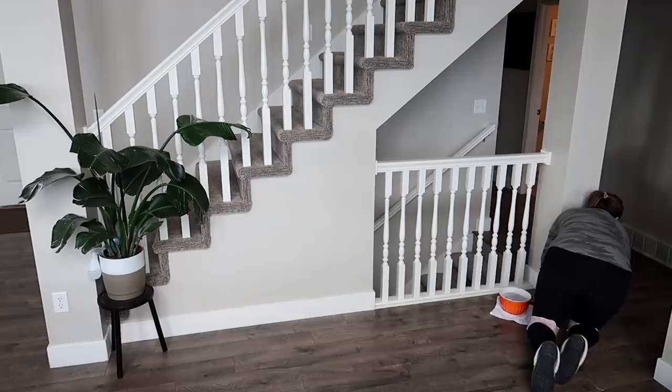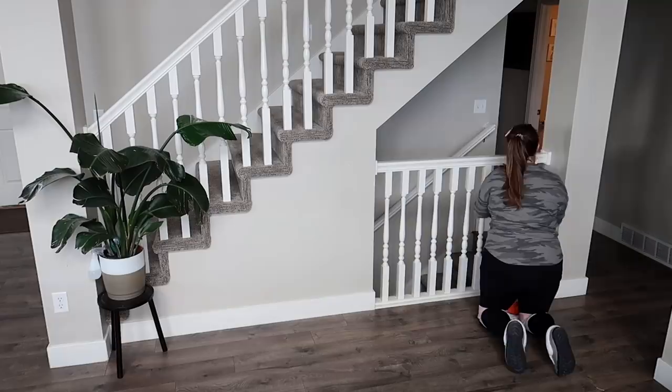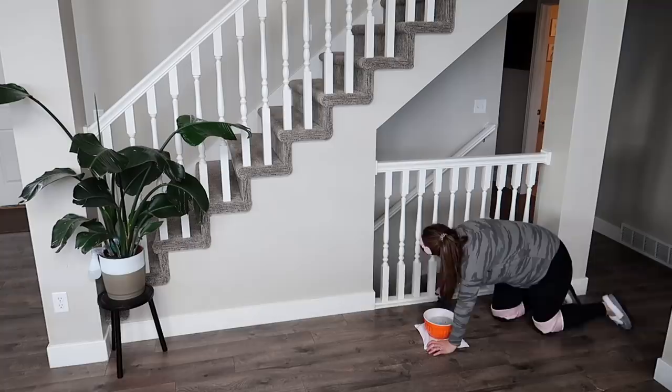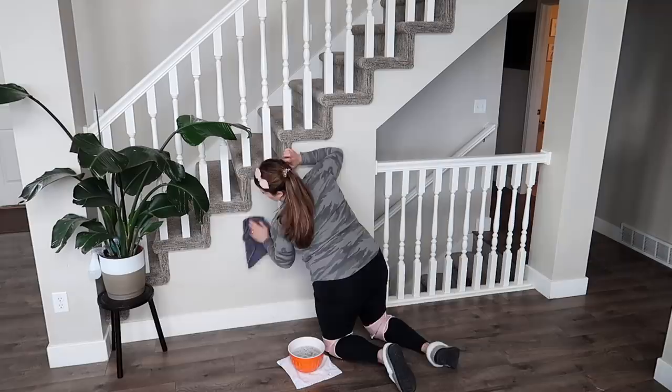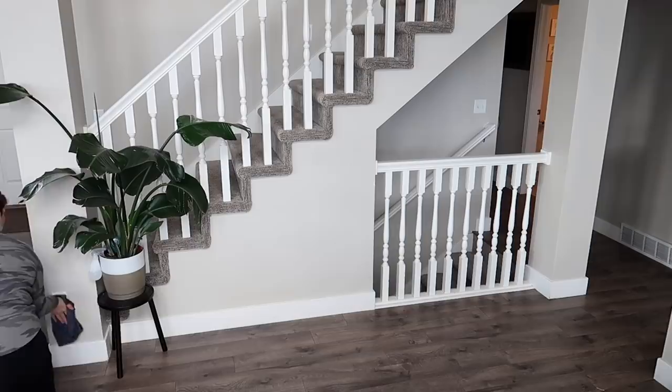And so I ended up ordering this pair of knee pads. Once I put them on today and started wiping everything down, it was amazing just how much cushion it gave me. My knees were not sore at all. It wasn't a pain to be down on my knees or anything because I did have that extra cushion. So if you are like me and dread doing baseboards and your lower walls because you hate being on your knees too, then definitely pick up a pair of these. It will make a huge difference.